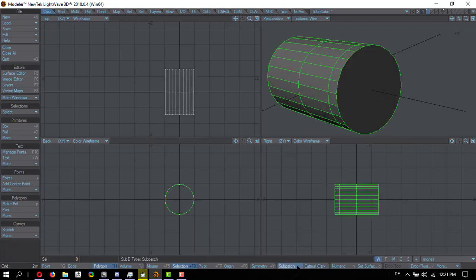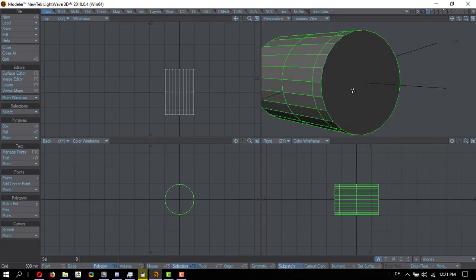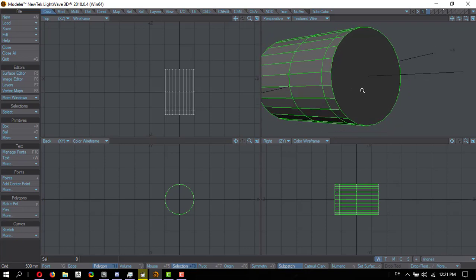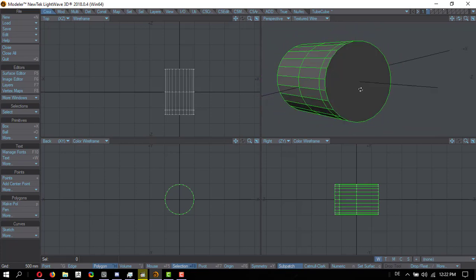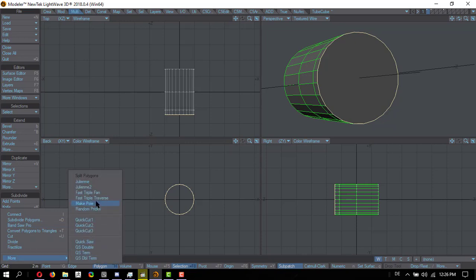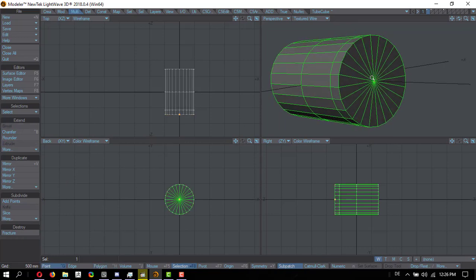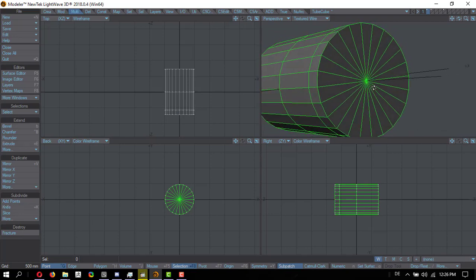For everybody else, well, there's some things we can do to make our lives a little bit more quad or triangles. First of all, I'm going to show you quickly 3 different options or functions within Lightwave to deal with that problem. First, I'm going to multiply, subdivide, and in there under more we can find make pole, and just with one click, well, it does what it's supposed to. It just caps it off using triangles and collapsing everything down to one point in the center. Okay, so just as easy as it gets, no problems here.